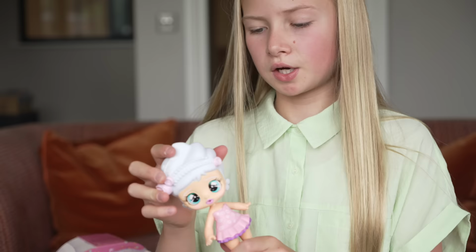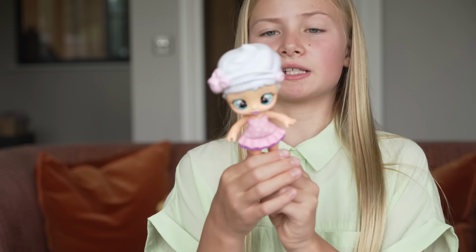She really reminds me of cotton candy, and her hair reminds me of bubble bath soap or body wash, I don't know. But yeah, or whipped cream. Her hair looks like whipped cream.